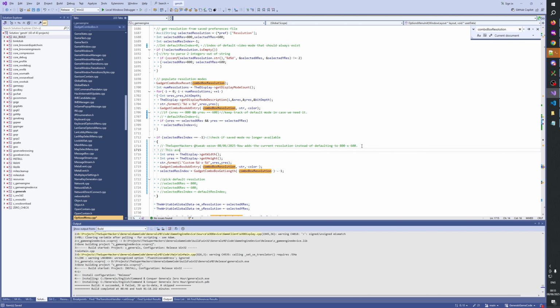This avoids changing the resolution by changing settings unrelated to the resolution.